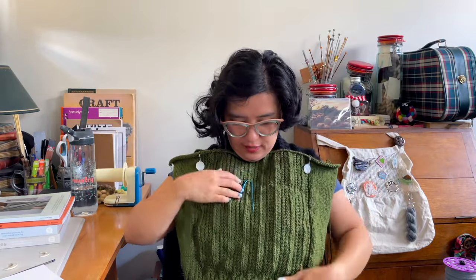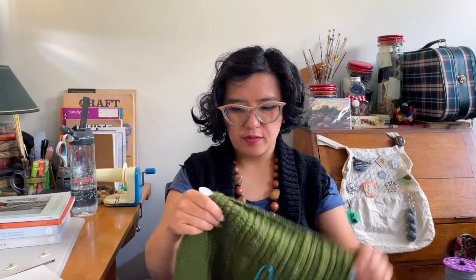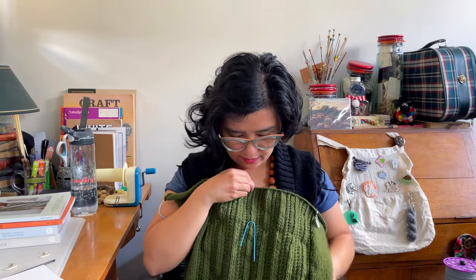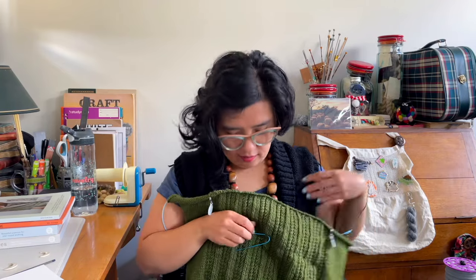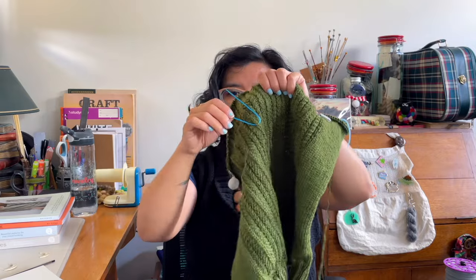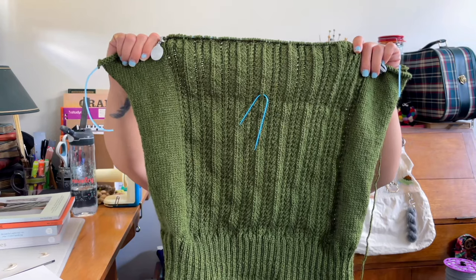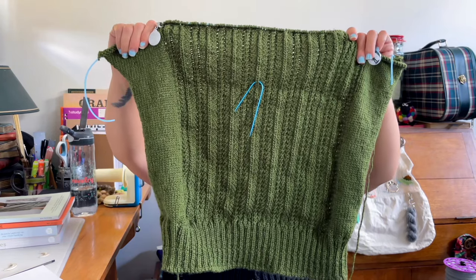So it has a few funny folds and things. The most obvious is this line just here. I thought initially that was where I had left it, where I was up to, and then I didn't touch it for months and months, and for some reason that created a fold, and that may still be the case. But this cable needle here is actually showing where I had gotten up to when I last put it down, and that is actually a few rows above where that fold is. So that could still be a reason why the fold is there. I'm not too worried about it because I'm pretty sure that once I block it, it will sort itself out.